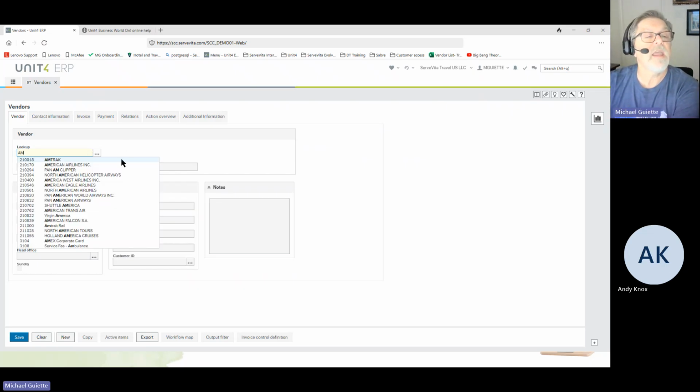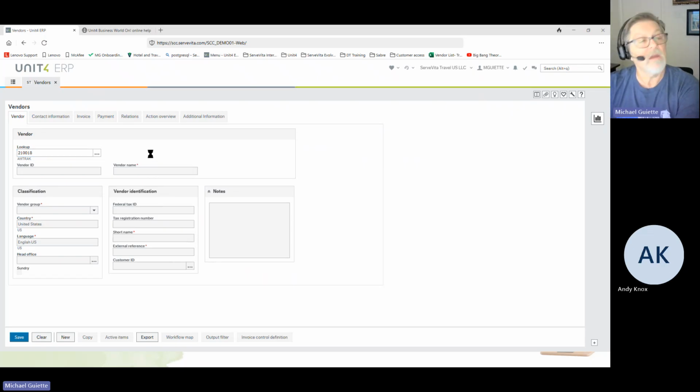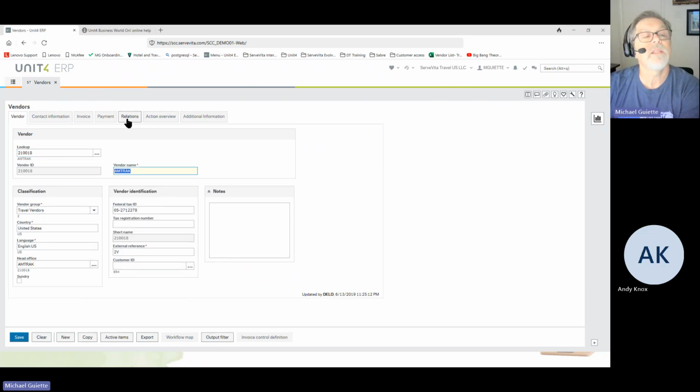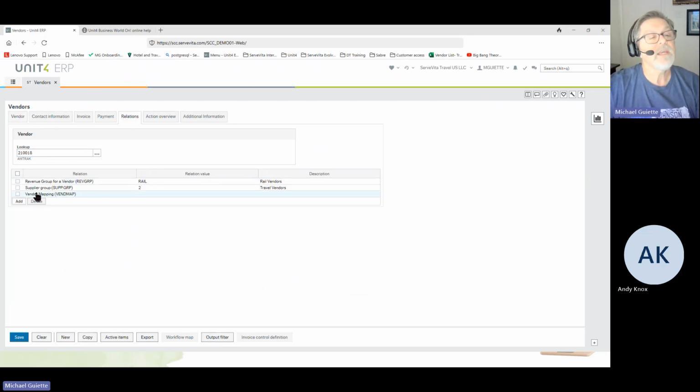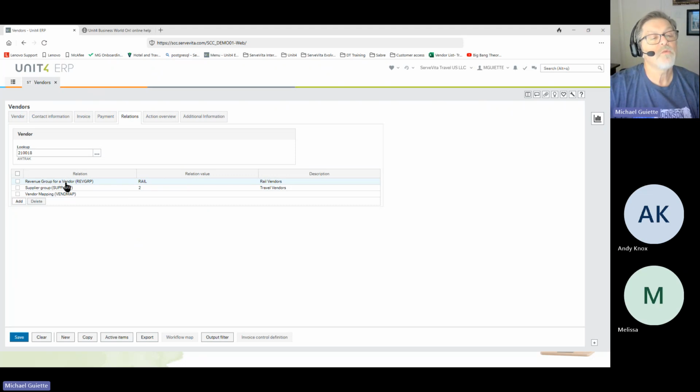When I look at Amtrak, a supplier, and I go to their relations, this relation tells me which revenue group that supplier is attached to. Again, the fixed register is going to tell us which cost of sales that transaction gets posted to.